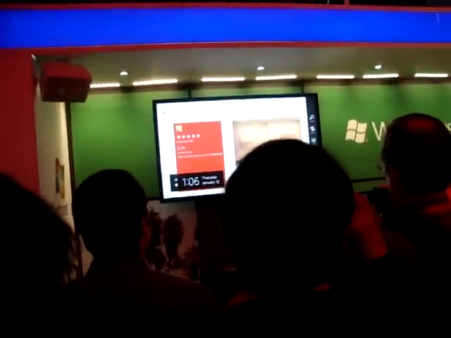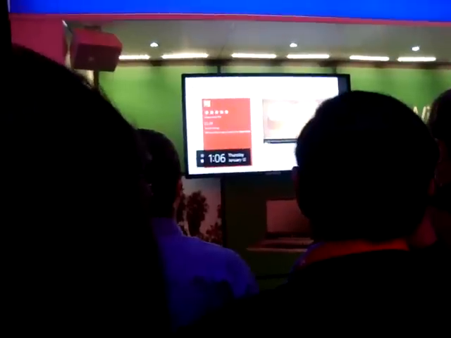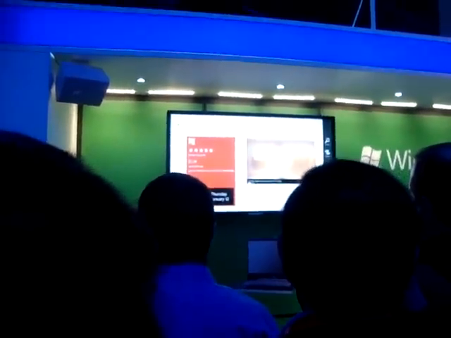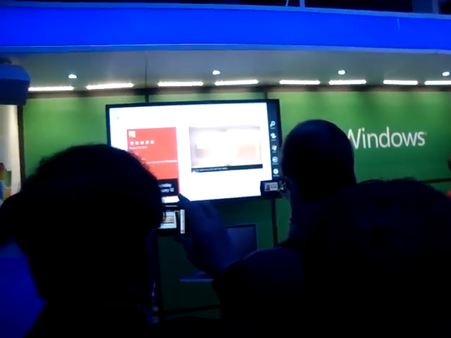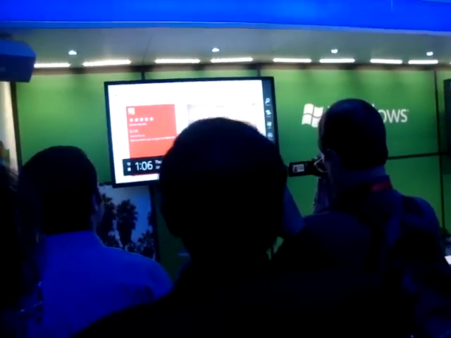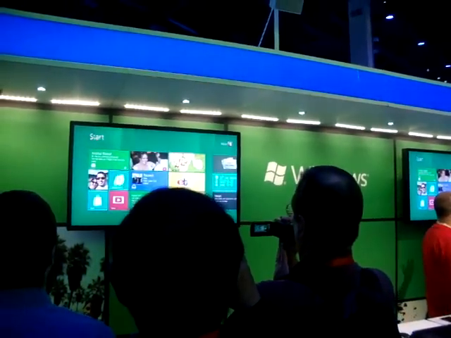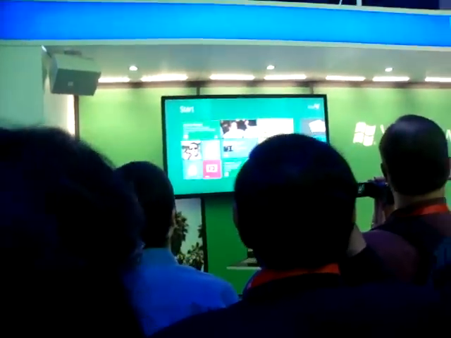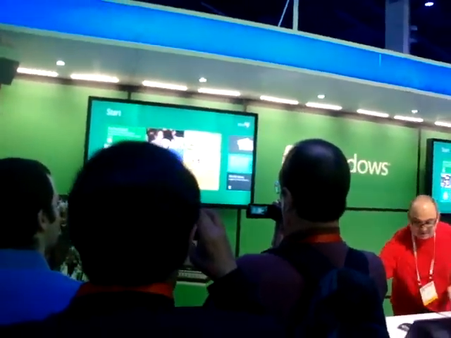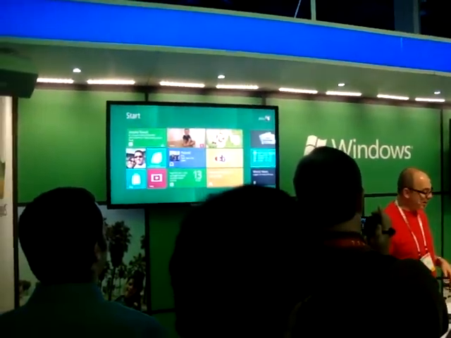The Windows charms represent the key functions, the key features of Windows that are always available to me, that connect me to my applications, that connect applications to each other. I'm going to go through and show you search, share, start, devices, and settings. But for now, remember, I wanted to go back to that start screen. So again, it's as easy as swiping in from the right, there's start, and I'm back to where I was. And it's not a mistake that start is right under my thumb, right? If you picture yourself holding this device, it's right here, available to my thumb. It's a fast and fluid way to move around.